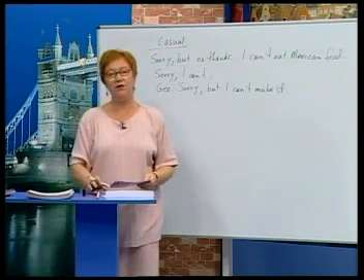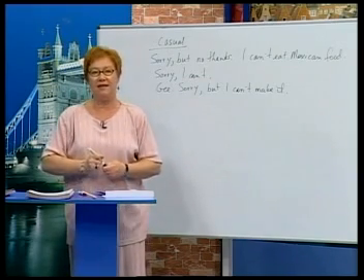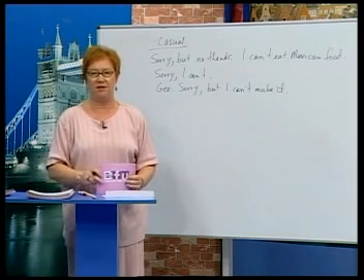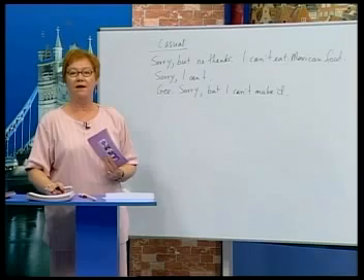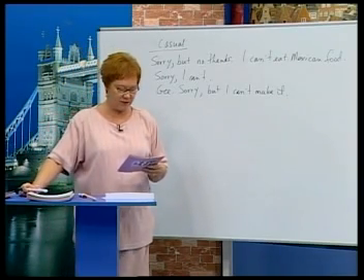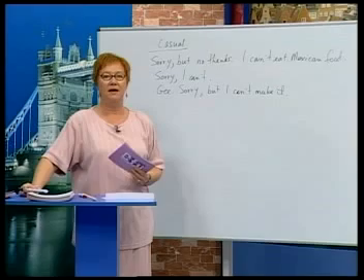Okay, now, if you look at the screen, you'll see the invitations again, the places that we saw before. So we're going to work with these places. Now, the first one is, again, weekend special at the steakhouse. All you can eat, steak, soup, and salad. 4 to 10 p.m. only. Now, that's the first one. The second one is live classical music. City Orchestra is playing in Green Park at 7. One night only. That's the second one.